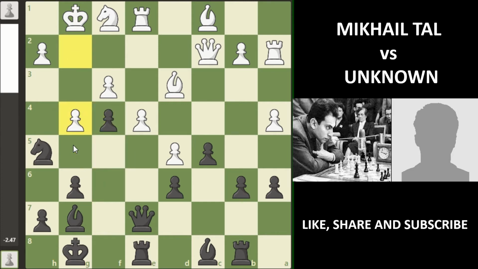And now g4, Boleslavsky tries to reverse the course of the game and tries to gain counterplay, but Tal responds aggressively as well.